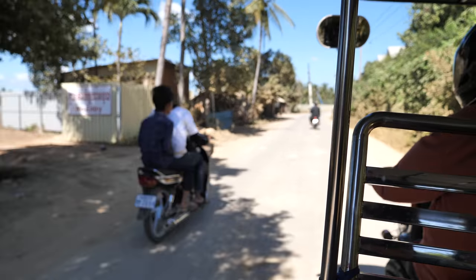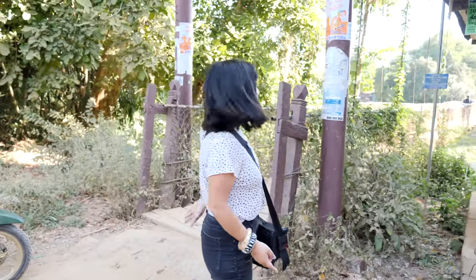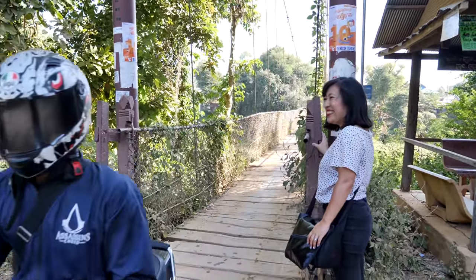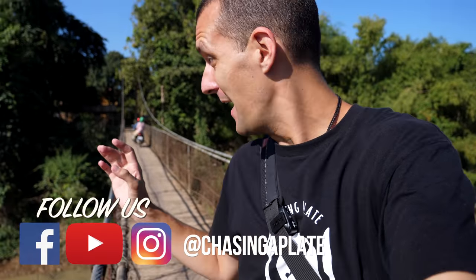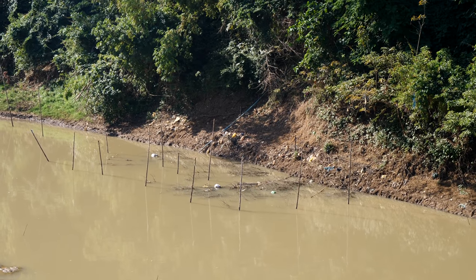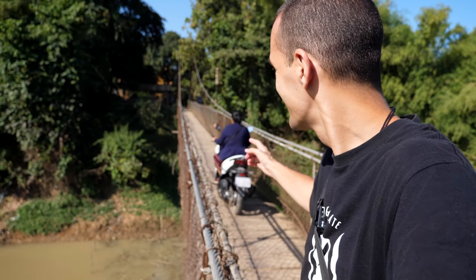We've got a tuk-tuk driver, Mr. Ol, who's waiting for us on the opposite side of this bridge. So let's go and jump into the tuk-tuk and get moving. Okay. This suspension bridge we're crossing, it's great. You have to share it with the scooters. But from here, we can see the first bit of the cottage industry, and that's fishing in this river. All these poles down here are what they're using to make the fish nets. Oh, incoming scooter. You've got to lean right up against the bridge to let the scooter zip on by.